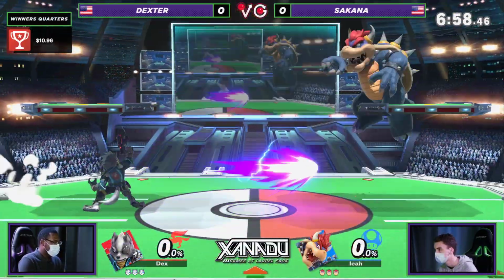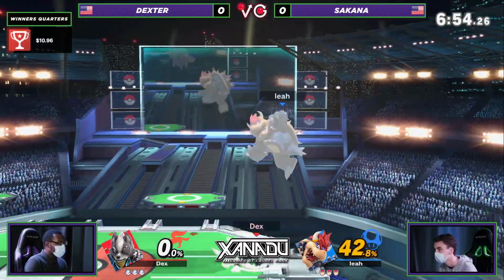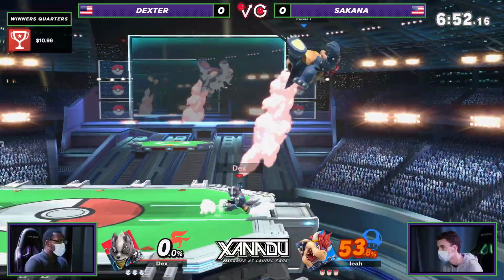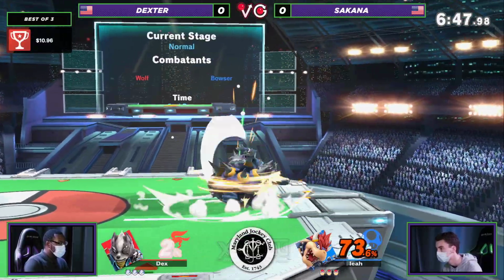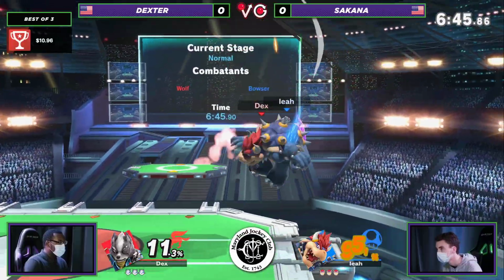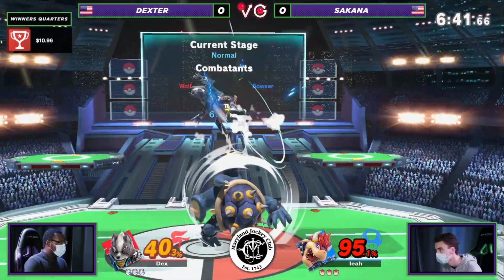All right, Sakana, Dexter, Bowser versus Wolf getting started on PS2, and immediately Dex starting it off with a BNB. And how does Bowser get out of these? This character is a combo food, and Dexter looking to finish his play all of a sudden. Got him at edge, and yeah, the up B not safe on hit at 0, so Dex can just go ahead and reset the situation.